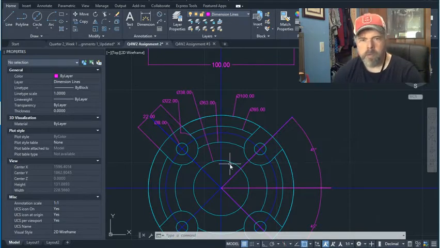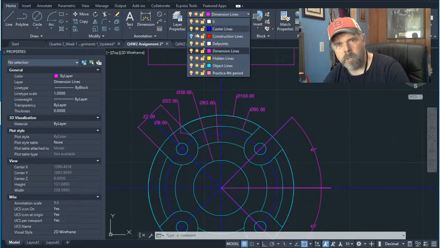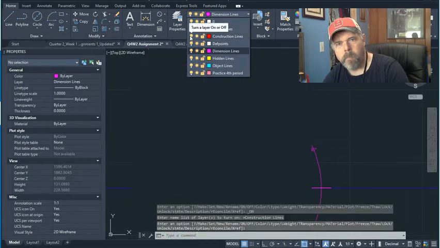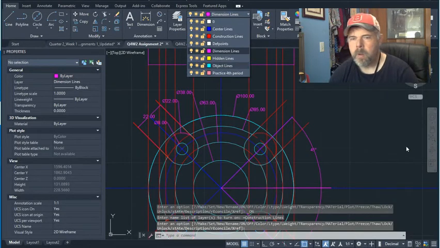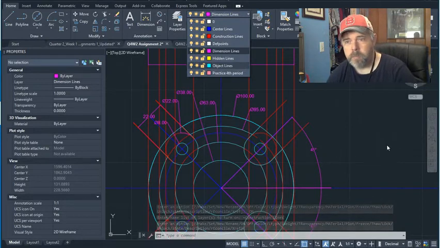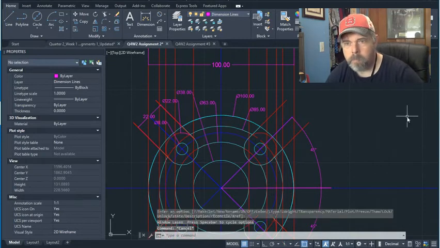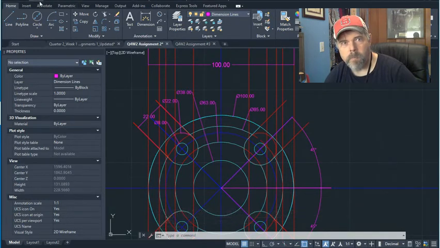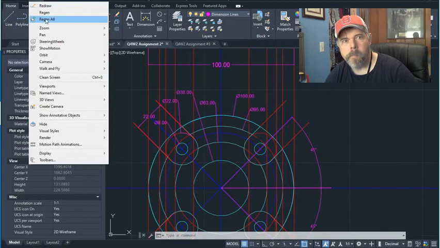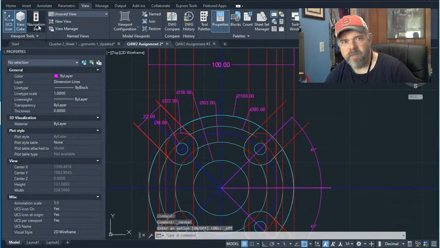create your arcs here in the middle. Let me turn on my construction lines. Let me just show you how busy this one gets with the construction lines. Now you see my construction lines. Well, turn that off. Sorry. Give me just a second here, guys. Got to turn my navigation bar back on.